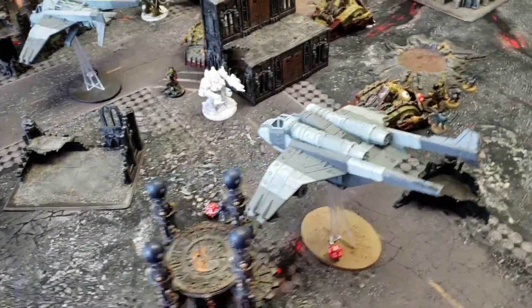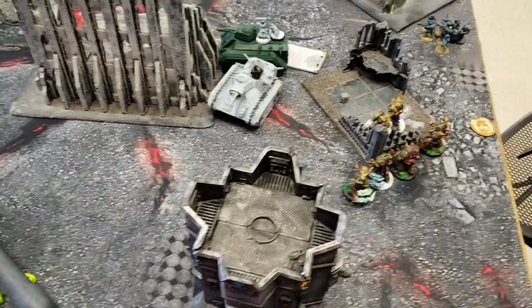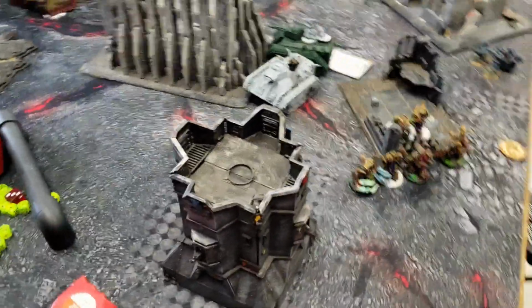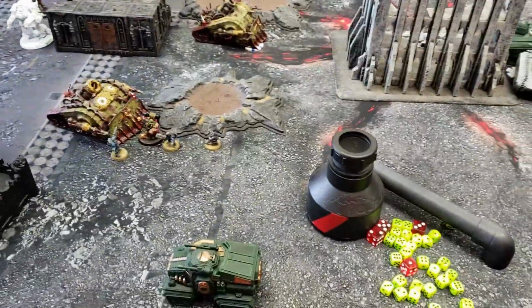All right, so the end of Death Guard turn 3. Some pretty bad rolls on my end. So we'll start over here. So the Terminators finally wiped out those Guardsmen, consolidated forward, but now he's going to launch everything back into them a second time, and they're probably going to die. I have no hopes over there.